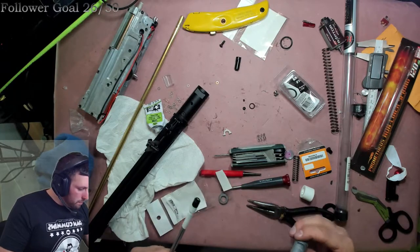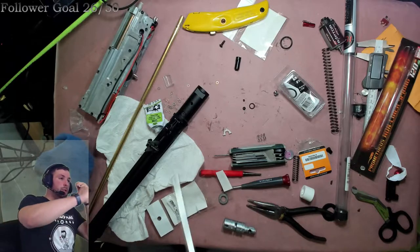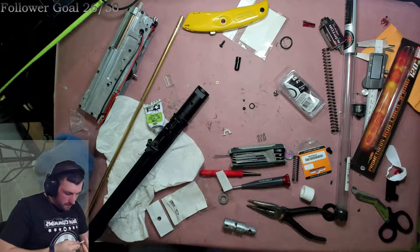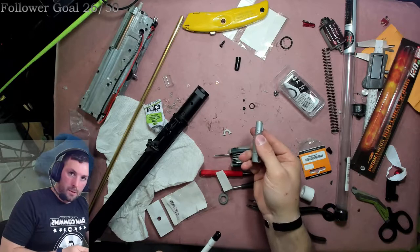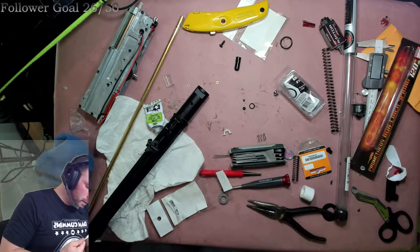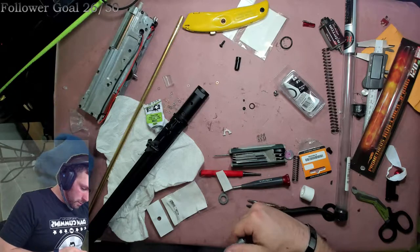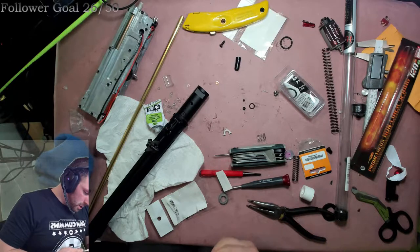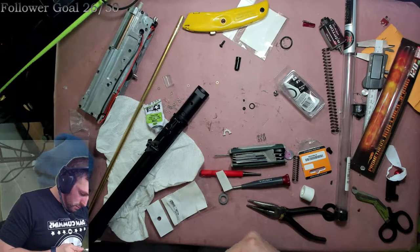We're gonna insert this back in here. Gotta find the top again. Easy way to find the top is just look for this hole. And then when you put it back on, if you do twist it, you want to make sure that you twist it the same way as the Teflon tape is twisted. Otherwise, you will mess up the Teflon tape.